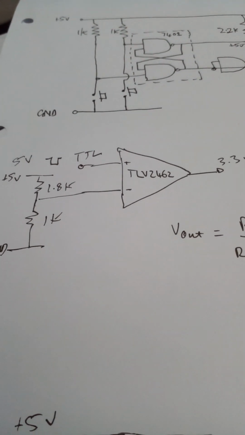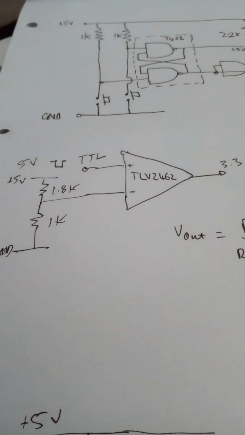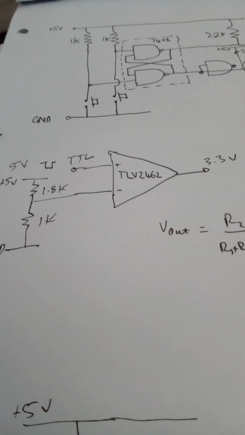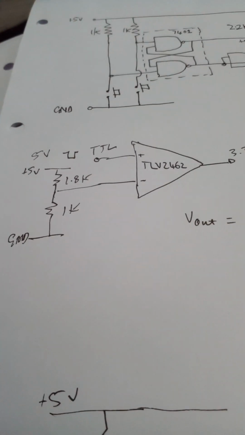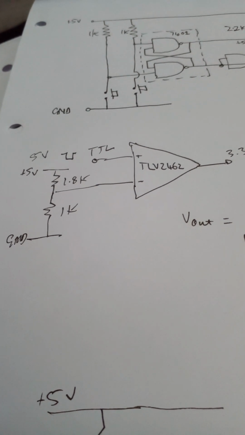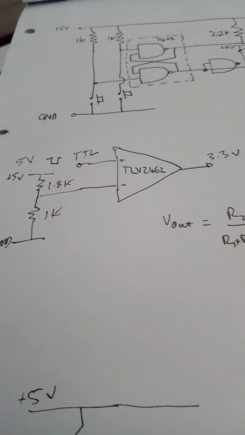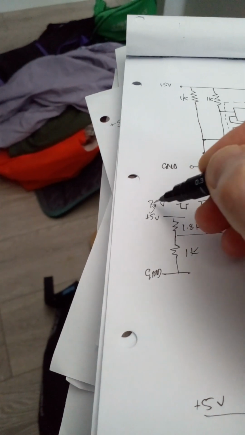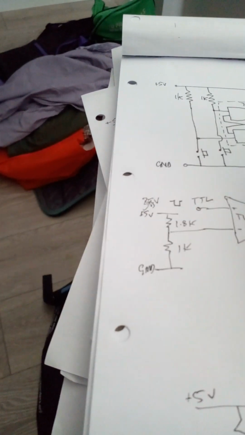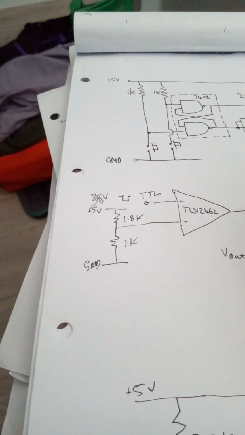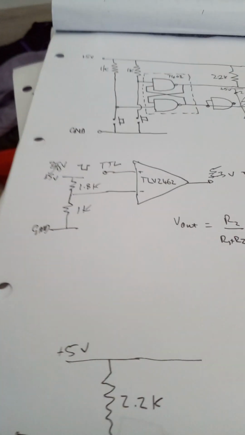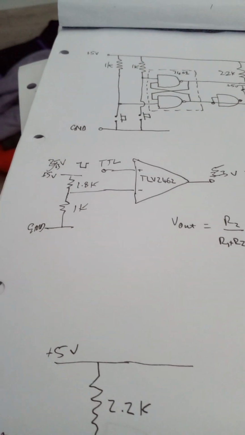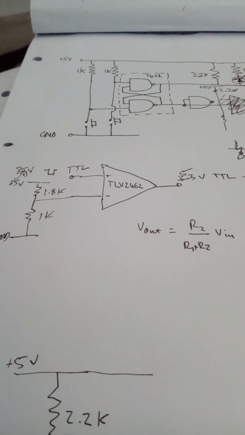Well, on the input, yes, I get my inputs and outputs mixed up. So the input is not 5 volt TTL, that's wrong. It's 3. That's what's confused me. It's 3.3, and the output is 5. I'm getting everything upside down all the time now. When I do maths, I get less than or equal to is greater than or equal to.